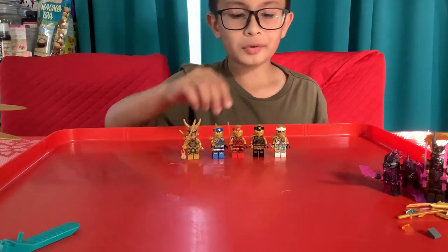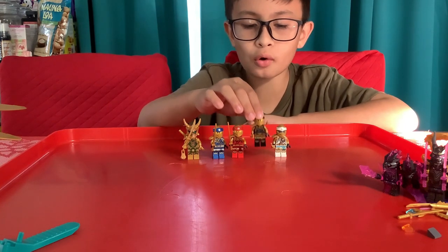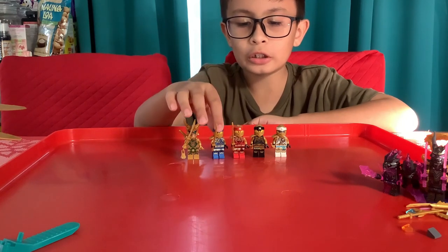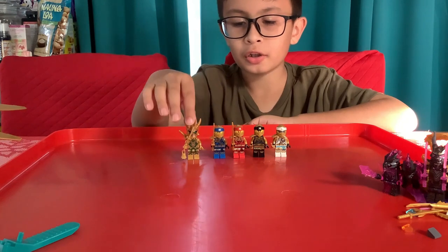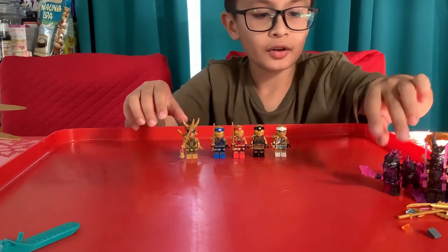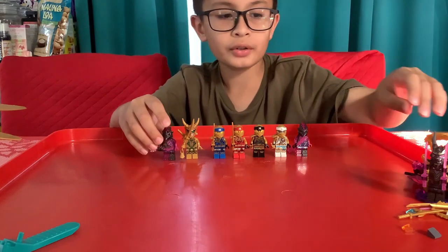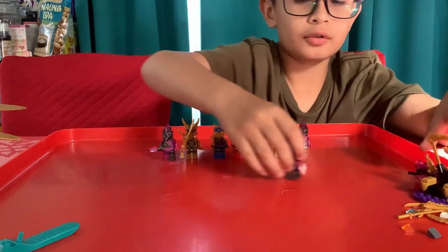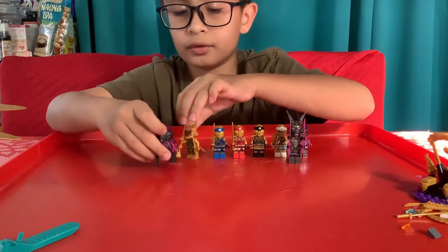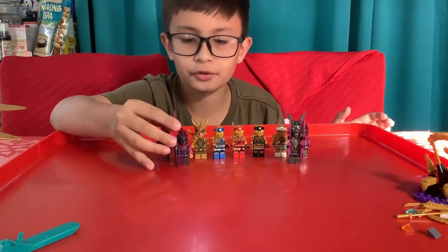So, we have Golden Zane, Golden Cole, Golden Kai, Golden Jay, and Oni Golden Lloyd, Vengestone Brute, another Vengestone Brute, as well as Overlord, and another, actually, Vengestone Warrior.